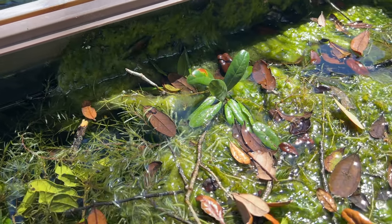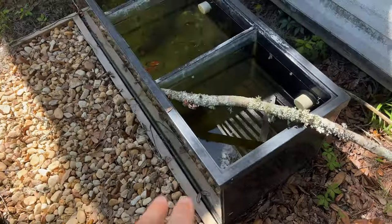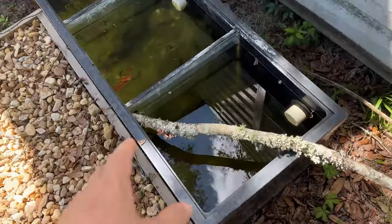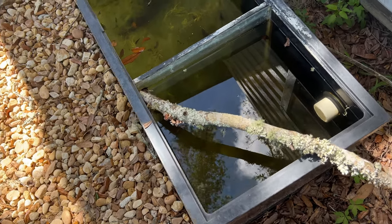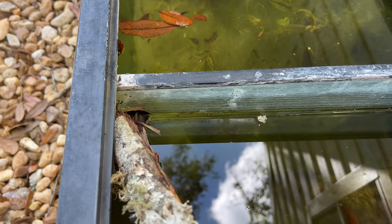What would be cool is if one of these trees started growing out. I did try to do a test with this one, but it fell during the hurricane, so I plunked it in there — I just didn't keep the root wet enough. Who knows though, I think it's still touching... nah, I don't think it's going to do anything.